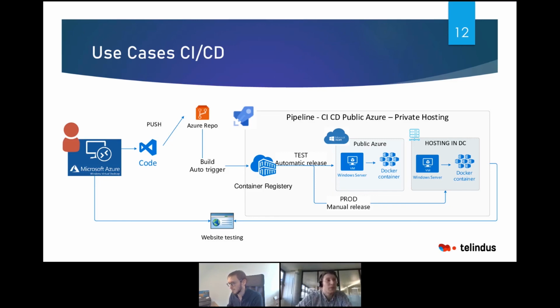Then they can test and do automatic releases, and they can try to deploy it on a Windows server, which is on Azure resources, or they can even deploy it in prod, and when it's validated on a VM, which is also an Azure resource, or can be hosted in a data center, or on a Docker container. The Azure WVD is really a part of a full and complex line of solutions provided by Microsoft to allow developers to work efficiently and in good conditions with a good user experience. So it's really important for them to have a safe, secured environment, with data they need to have access to, and with all the tools around them to work efficiently as a team. And I think WVD is really a part of the pillar of this tooling.